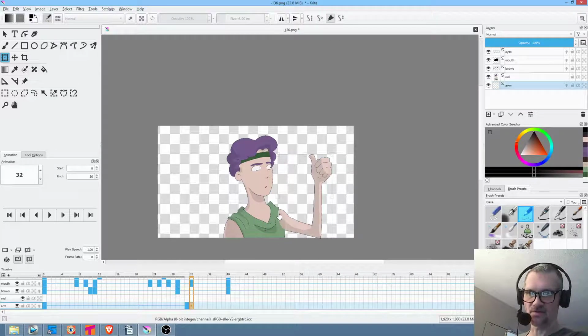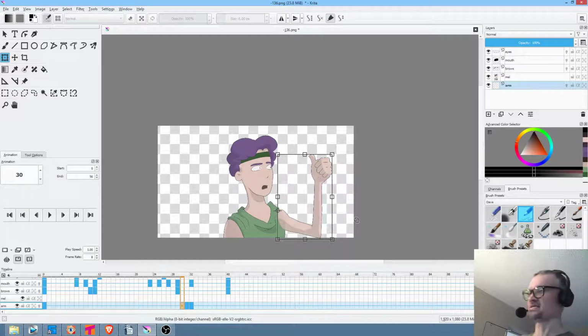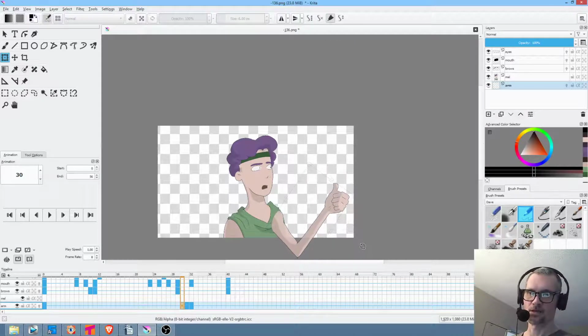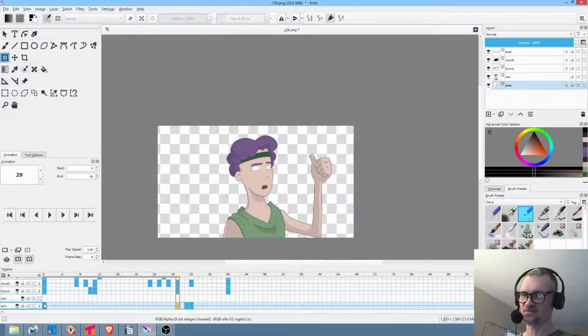So let's anchor him on his shoulder, and then let's just work backwards like so. This has to happen over about a quarter of a second, so you're really only talking about a couple frames. And because I've got this frame back here, I'm starting with a clean one every time.